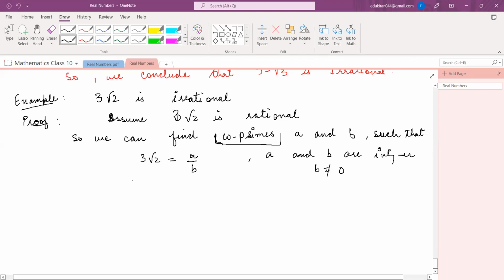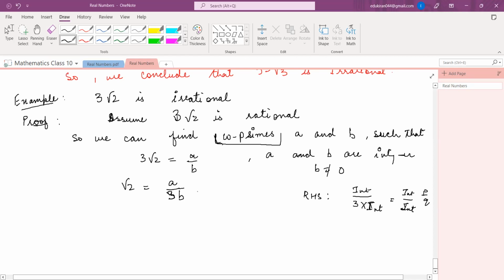Okay. So just root 2 is equal to A upon 3B, I can write it. Now look at the right hand side, RHS. In the RHS, you have an integer in the numerator and then 3 multiplied by an integer, right? So 3 into integer is also another integer. So now you have an integer divided by integer. So it will give you a rational number which is of the form P by Q. Clear? Yes, ma'am.